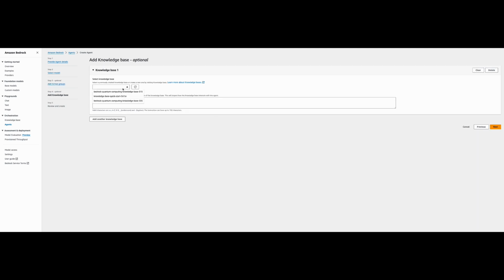Once I hit next, I'm going to go to the knowledge base, and I pick my knowledge base here, and I provide the instruction. What is the instruction? The resume is provided in a PDF format and has details about the candidate. So again, you have to provide instruction on what kind of document it is and what information is in the document. Some level of information should be provided to the knowledge base so it can make a very informative understanding on how to pick up the data, how to use the data within the S3 location or the vector DB.